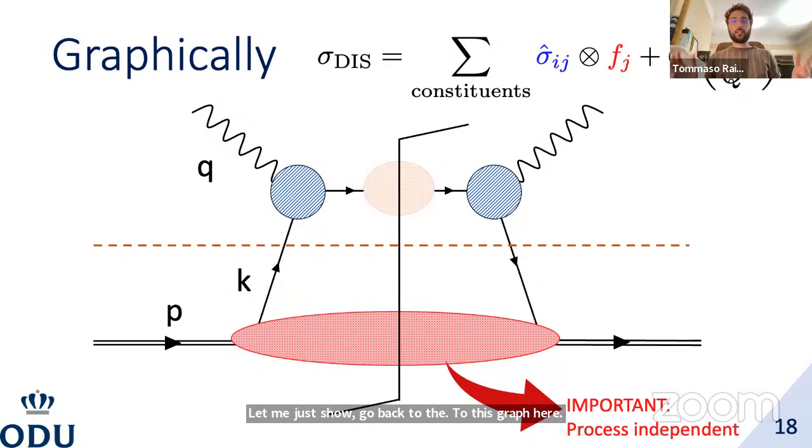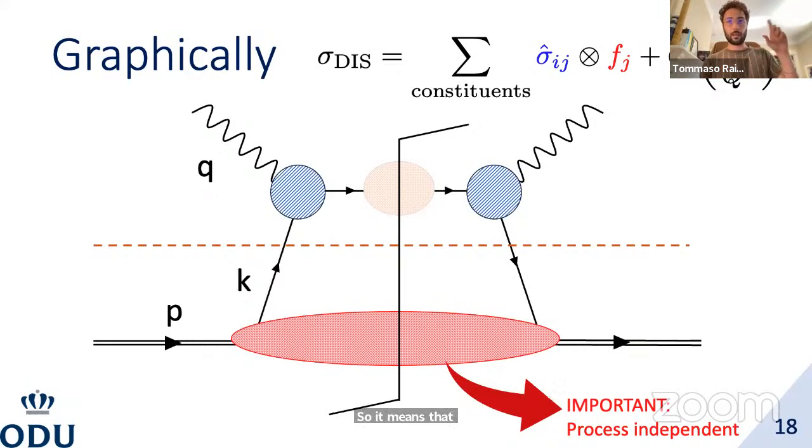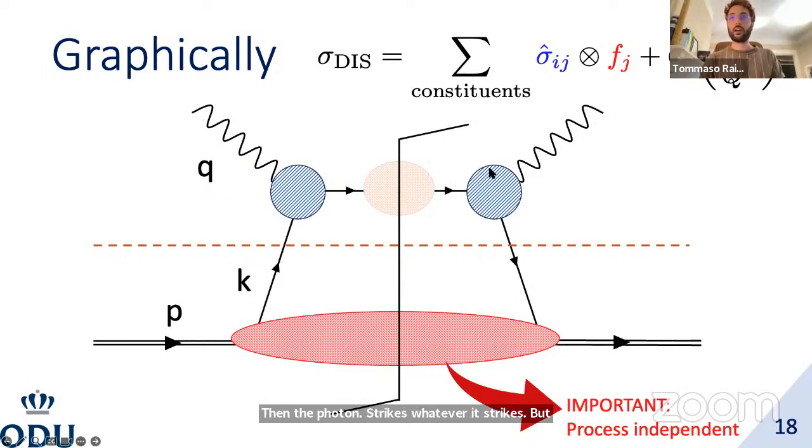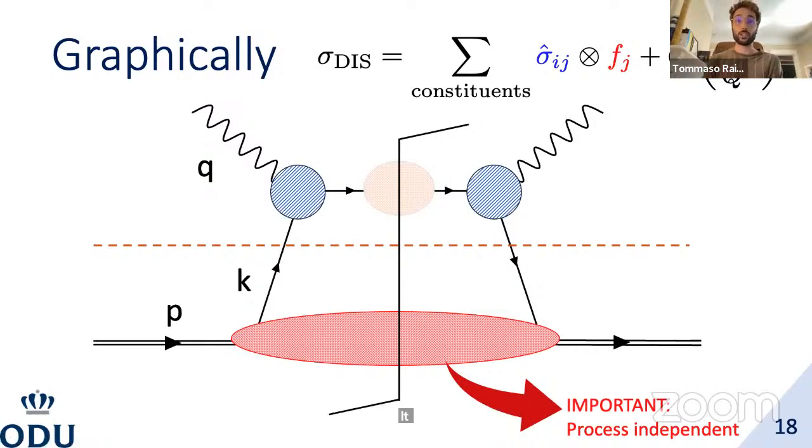The photon here is just telling you that in the DIS experiment, I'm assuming that the electron that scatters off the proton interacts electromagnetically with the proton. So it just shoots a photon. That means there is an electromagnetic interaction, and then the photon strikes whatever it strikes. But whatever you see above doesn't really matter, because you can prove that you can split it. And by intrinsic, I mean just this down part, which does not depend on what happens up here. It's just something intrinsic to the target.